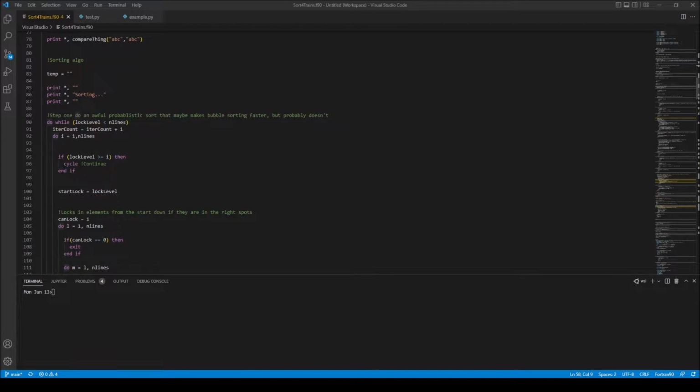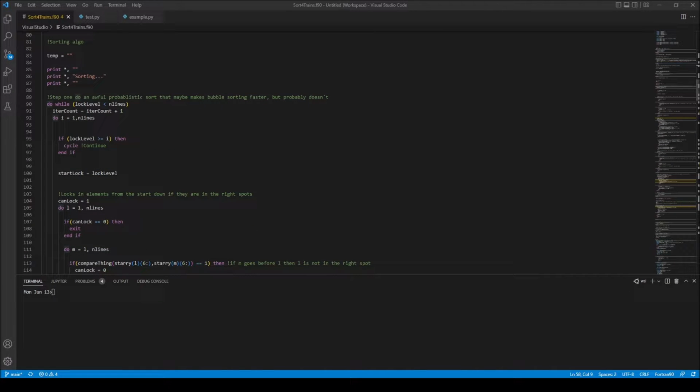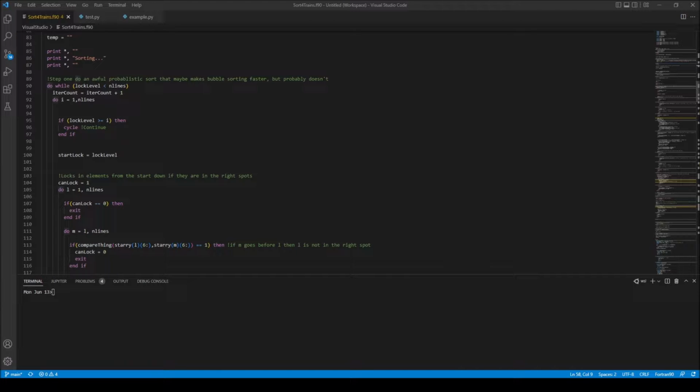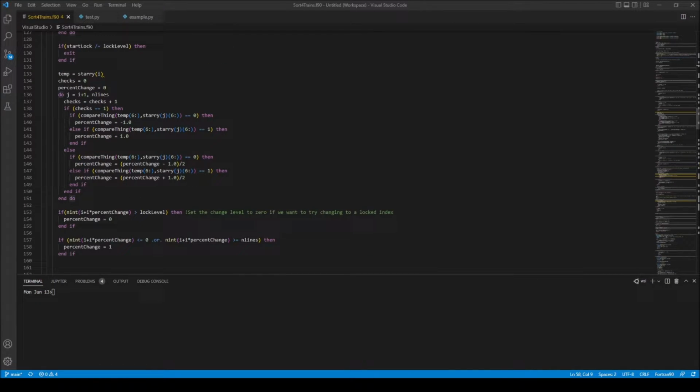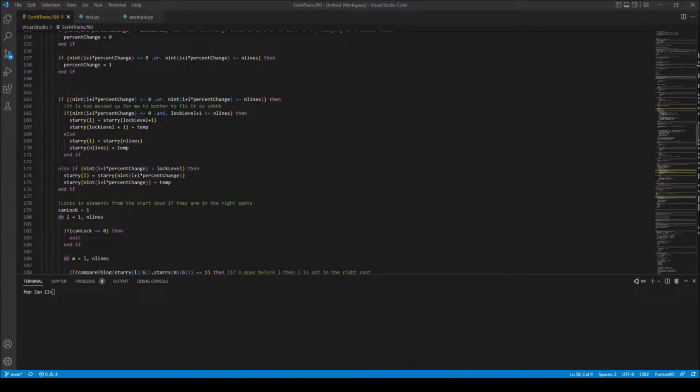So here's my sorting algorithm right here. And I've implemented a probability-based sorting algorithm. And essentially the way that it works is that it gets what percentage of elements after whatever element we're looking at in the array should go before that element. So to say that again, whatever element you're looking at, it gets what percentage of elements after that should go before or after it. And then it adjusts that original element's index by that percentage. And it's doing that down here.